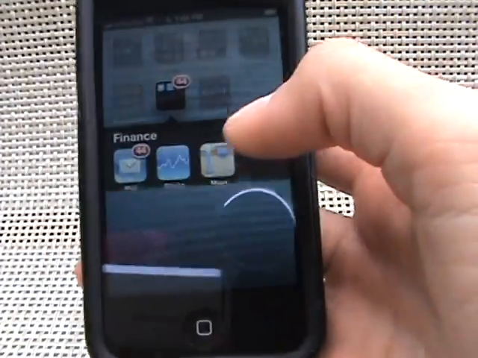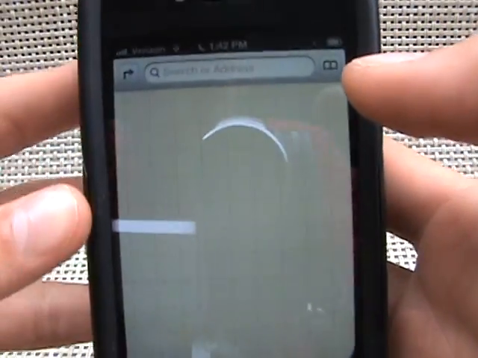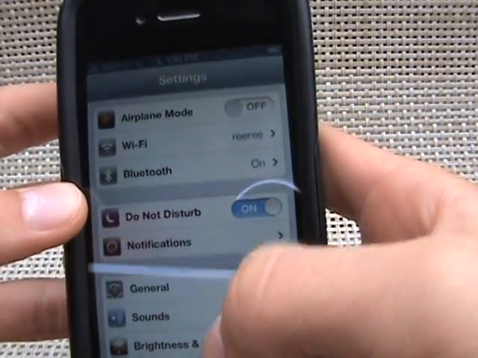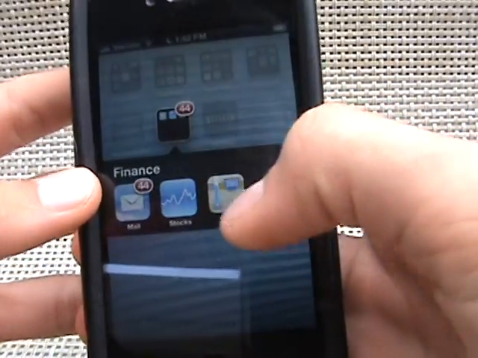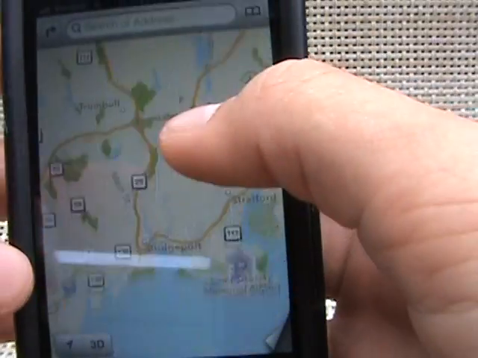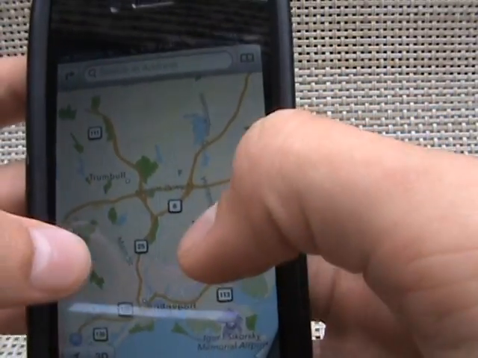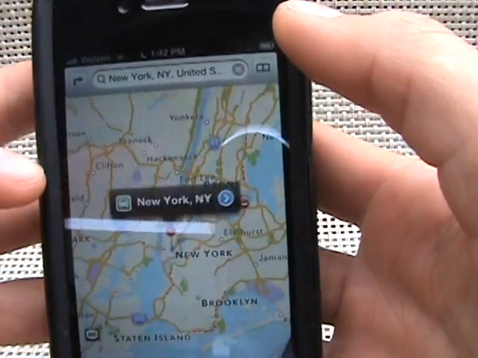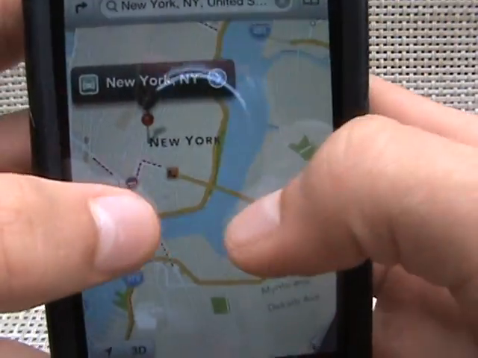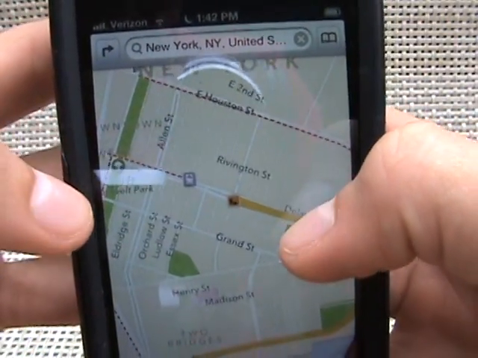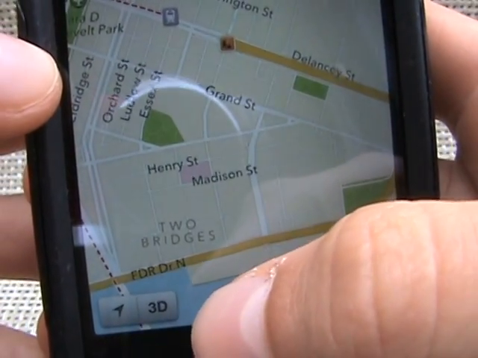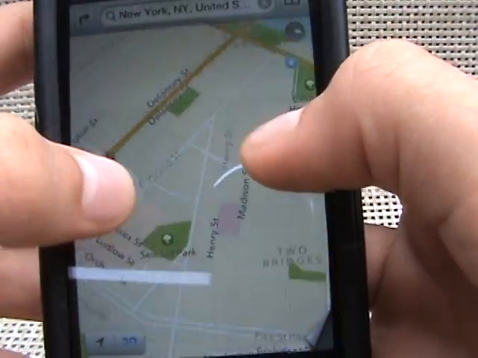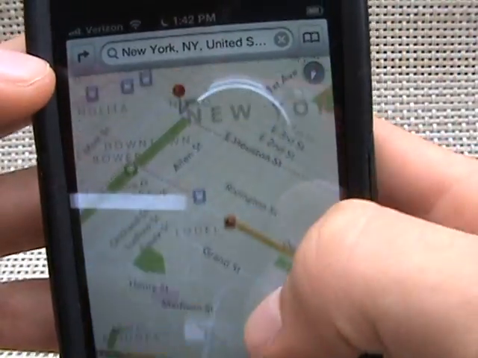And one of my favorite updates is the maps. So if I open up maps, wait, I need to check my brightness. Did I bring it back to normal? Okay. But if you go to maps, they redid all the map stuff. So if you type in New York, we're in New York City right now, and you can zoom in to New York City and all the streets. And if you hit down here to 3D, it'll enter this 3D mode, so you can move the maps all around and stuff.